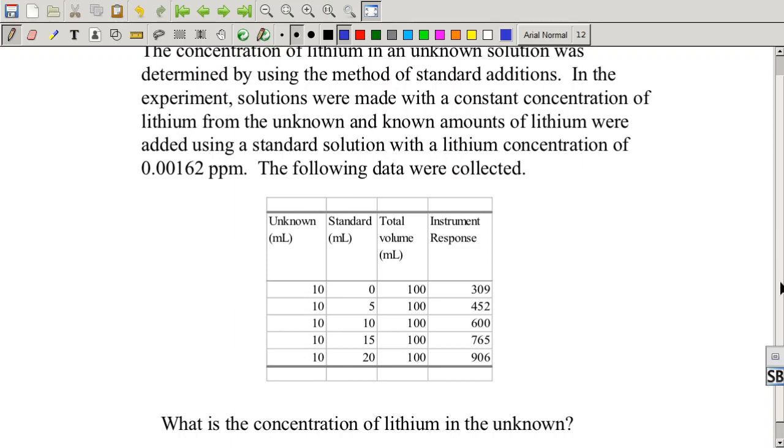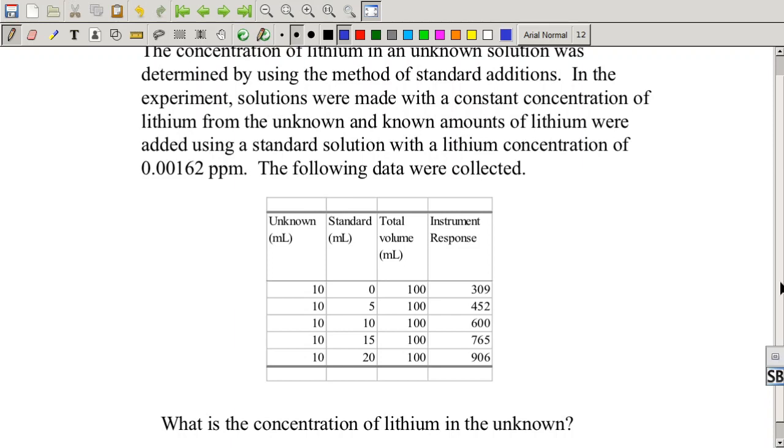How do you set the instrument up? What is the parts per million range that is reasonable using that setup? That's what you want to think about. So apparently here, whatever the parts per million that we end up with seems to work for this. But notice also, you have an instrument response even though there's no added lithium to the solution.